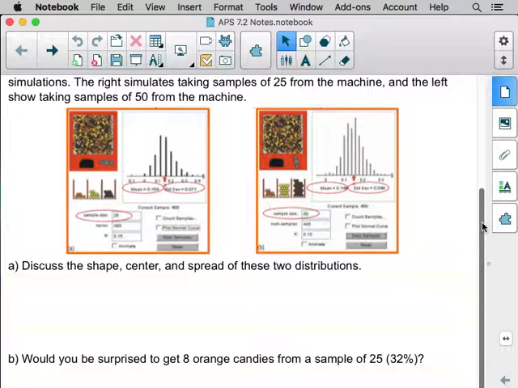So first, let's discuss the shape, center, and spread. Actually, a better word would be compare the shape, center, spread of these. So let's do a comparison, all right? First of all, compare the shapes. What general shape do both of these have? They both look approximately normal, don't they? And again, I do appreciate that you need to say approximately because they're not perfectly normal, are they? You would actually get docked points for that if you said that on the AP exam. This is only approximately normal, not actually normal.